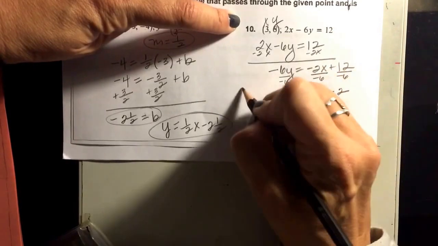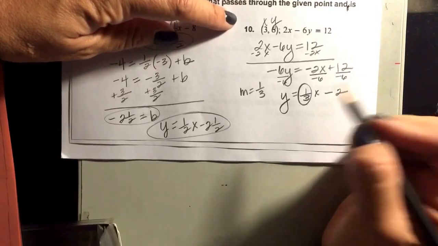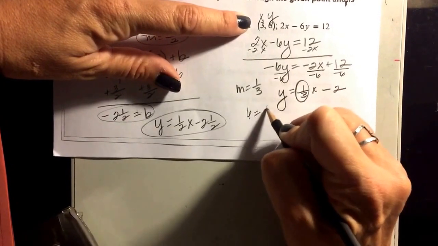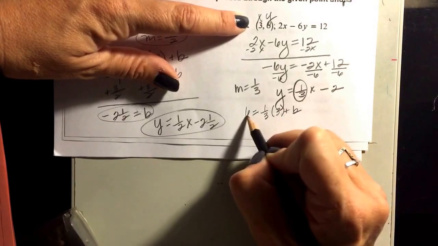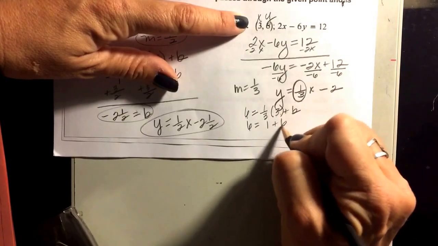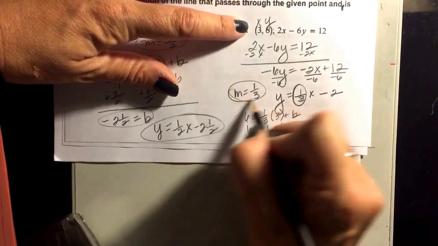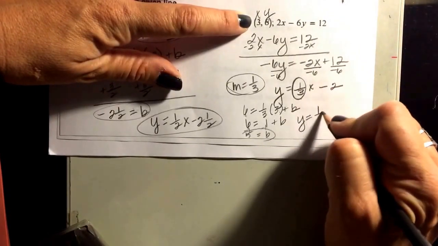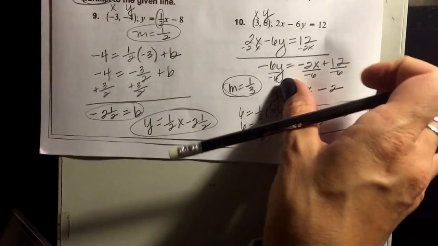So right now I have a slope of 1/3 to write my equation for, and an x and y of 3 and 6. So I'm in the same place I was in where I started over here. I'm going to use my y value. 6 equals mx plus b. The x value was 3. The y value I had was 6. 6 equals 1/3 of 3 is 1 plus b. If I subtract 1 from both sides, b is equal to 5. So the equation of the line that goes through 3, 6 and is parallel to this line is y equals 1/3 x plus 5. I'm going to move on to the perpendicular problems.